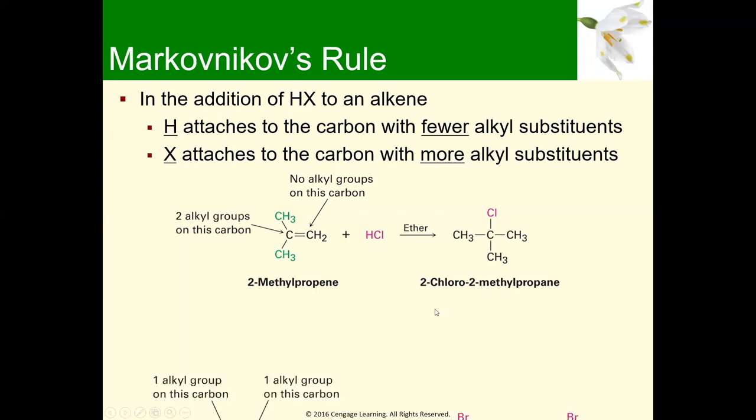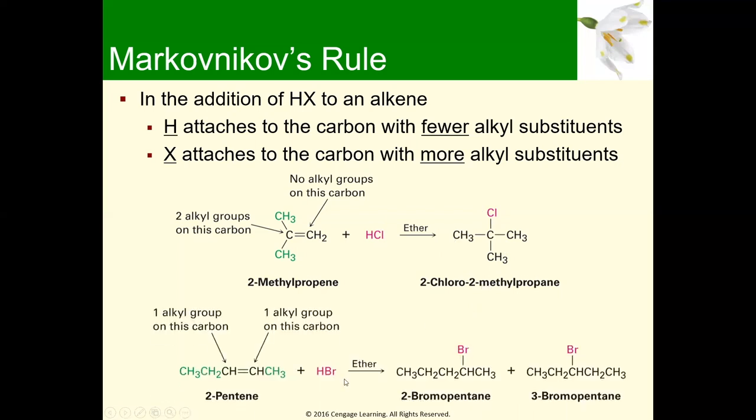That's the product. Okay. However, sometimes you can end up with a mixture of products because it doesn't matter what the alkyl substituents are. So in a situation like this, where you have 2-pentene, each carbon has 1 hydrogen and 1 alkyl substituent. Because of that, you do get a mixture. The bromine is added to either carbon number 2 or carbon number 3, ending up with 2-bromopentane or 3-bromopentane. So the point being that it really doesn't matter what the alkyl substituent is. It matters how many alkyl substituents are present on that carbon.